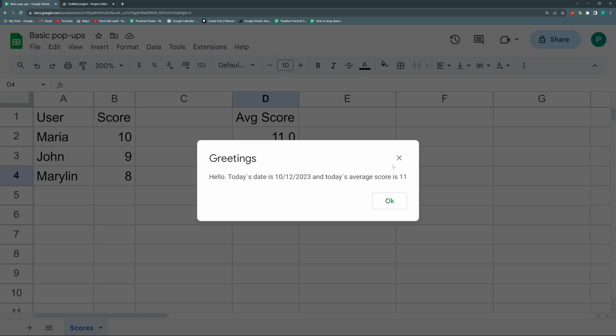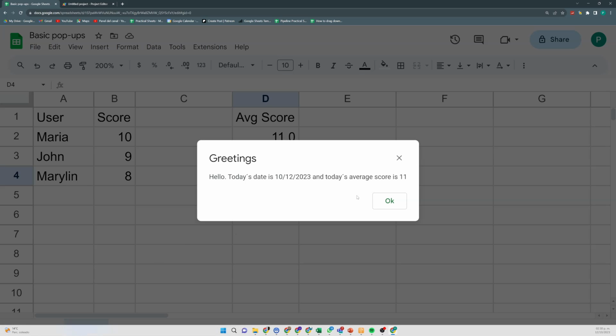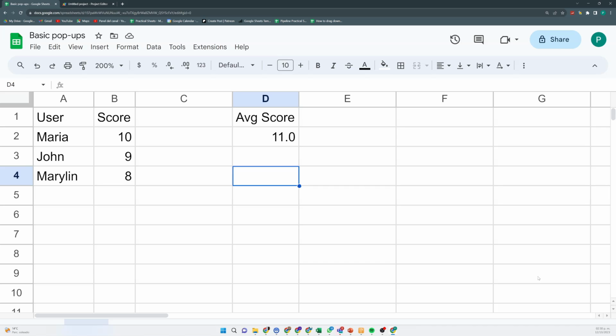The other thing I'm going to teach you is that if the user closes the pop-up, you can tell the code to do anything. And when the user clicks OK, you can tell the code to do anything. For example, when you hit OK, it will send an email, or it will change a number, whatever. And if it closes, then it will take you to a specific sheet or something like that. If I hit OK, then I'll have this toast that says you accept. So this is a kind of introduction to the subject of pop-ups and user interface, how the user interface works, the buttons and all that. It will be very nice, very short. I know you'll love it.